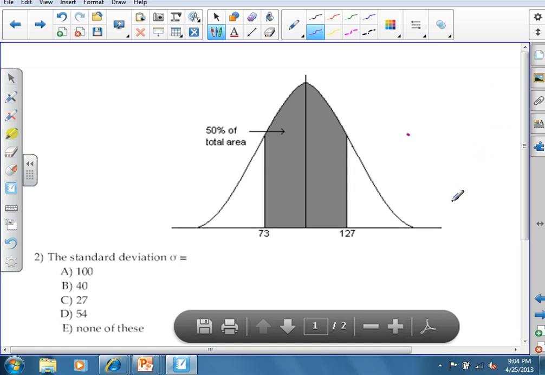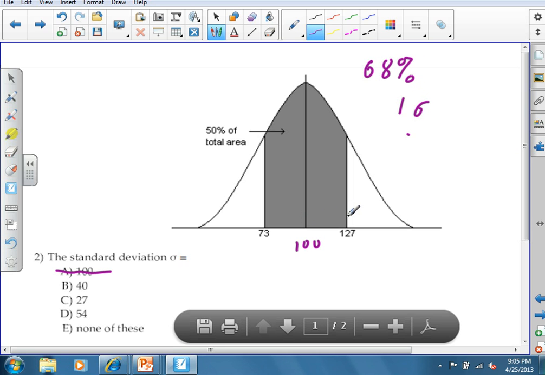Problem number 2. Do we have any good answers? We can throw out that guy, right? Because that's obviously not it. It looks like we're at 100 for our mean, does it not? Yes, we're at 100 for the mean, and 50% of the area there, 50% over there. If it's 50%, oh, total area, both sides probably. Okay, so that we need 68% to have 1 standard deviation.